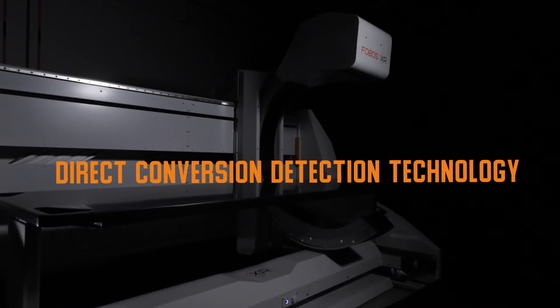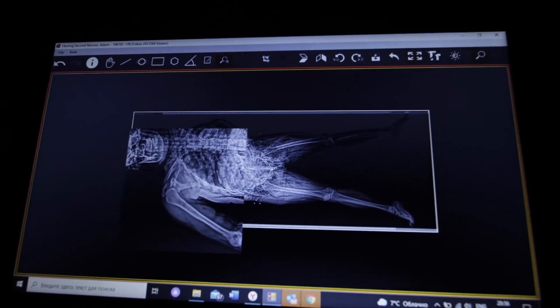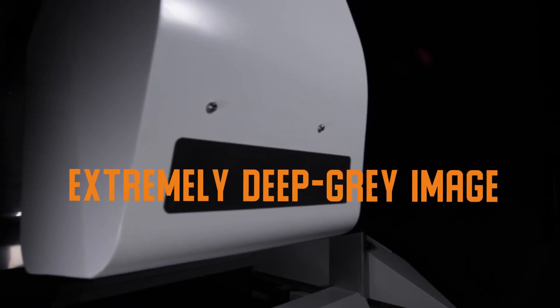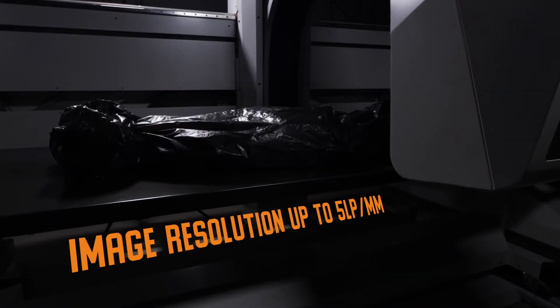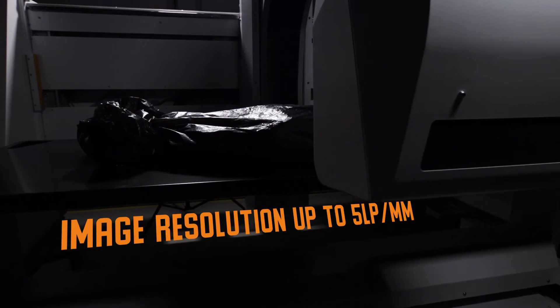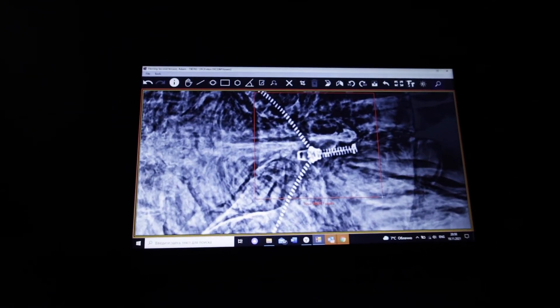This product outperforms and beats anything else on the market with excellent graded image quality, provisioned by innovative photon-counting direct conversion detection technology. Bullets, anomalies, and objects foreign to the body as small as 1 mm in size, as well as high-detail features and anomalies, can easily be seen and recognized in a one-shot, 15-second scan.